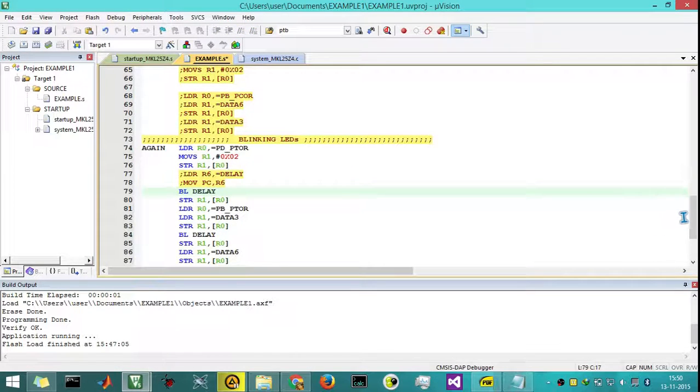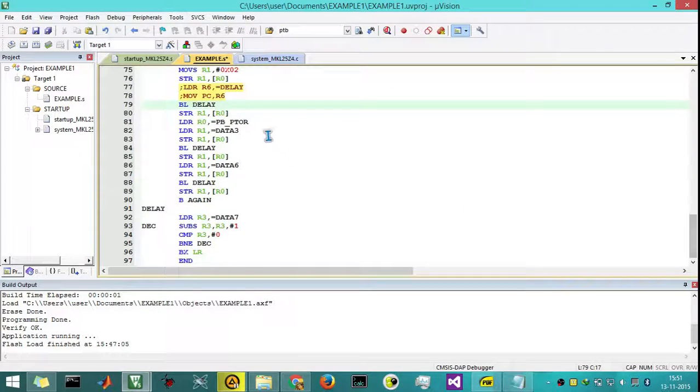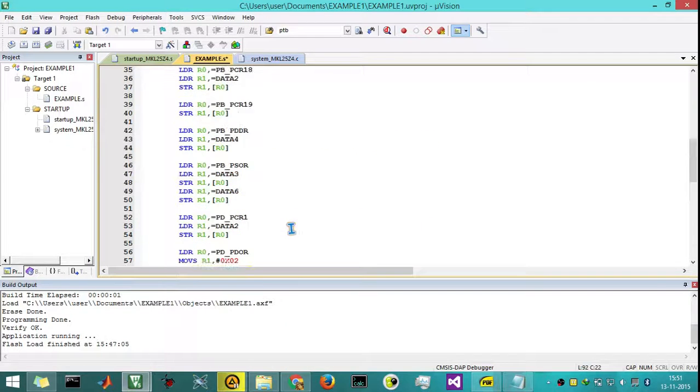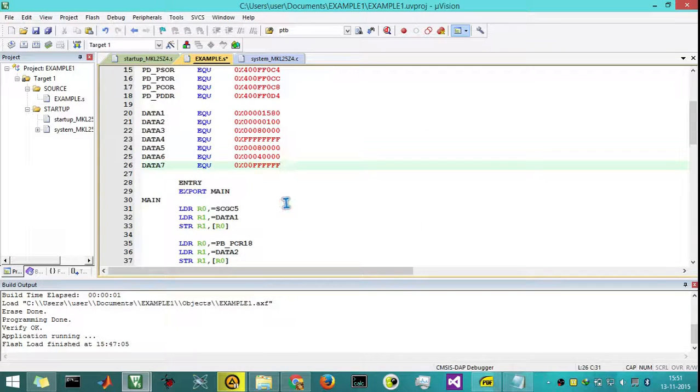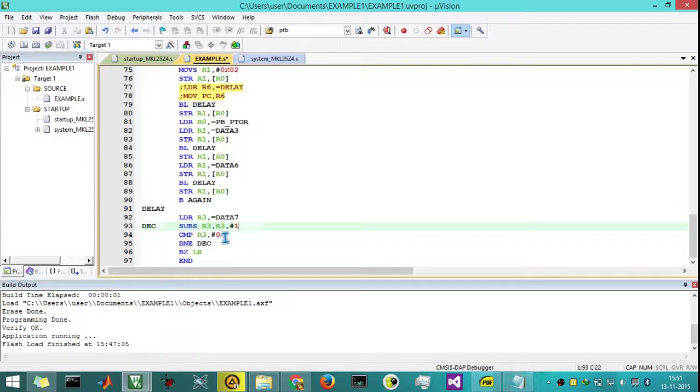And a delay program can be called in two ways: loading the delay address and moving it to PC, or directly calling the delay with the BL instruction, branch with link register instruction. So it comes to delay, takes the data of data 7 is 6 Fs, and it will decrement to 0, and whenever it becomes 0 it will come to the previous position where it was executing.